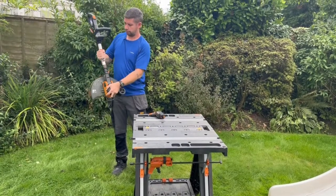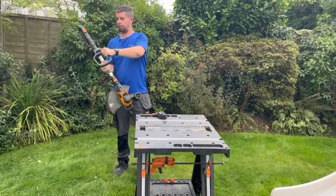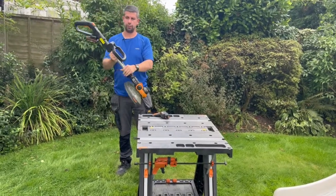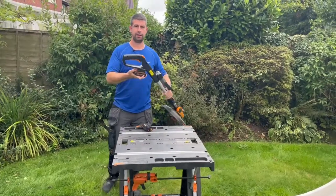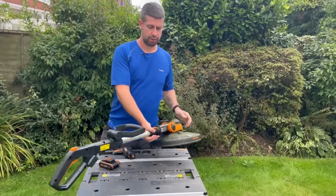So when you're done using it, it folds up to a very neat little package. Don't forget to take the battery out just in case kids start messing about with it or anything.